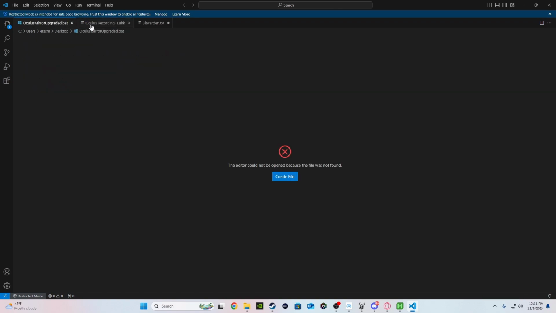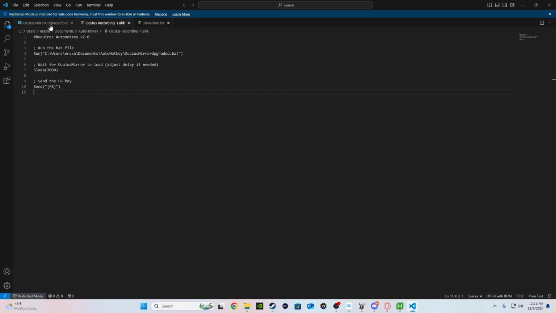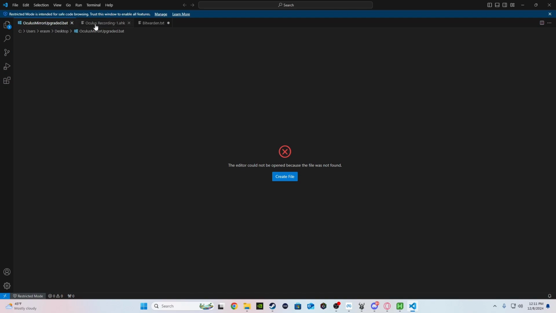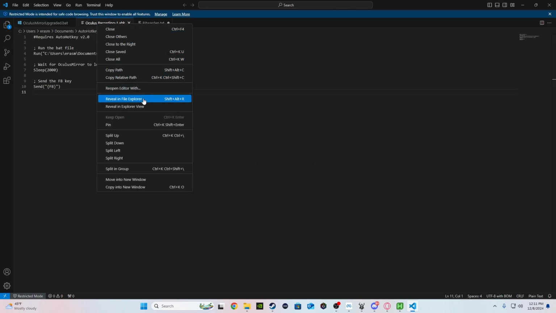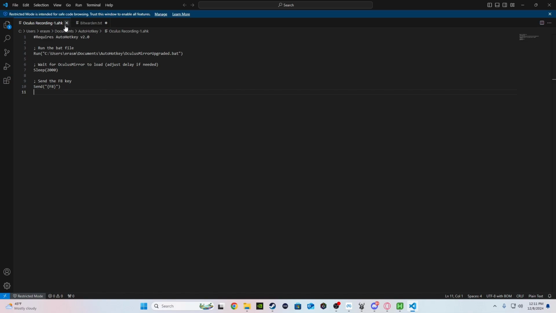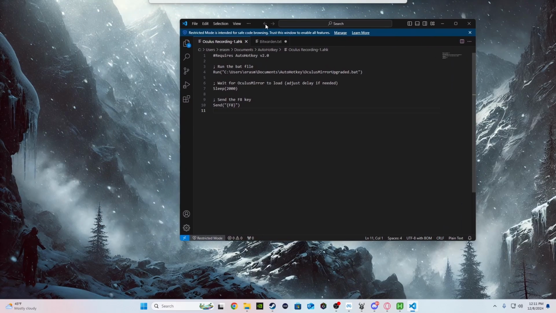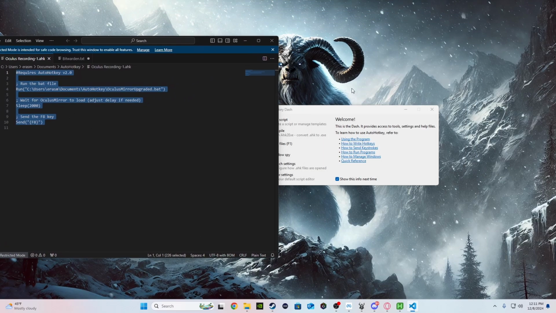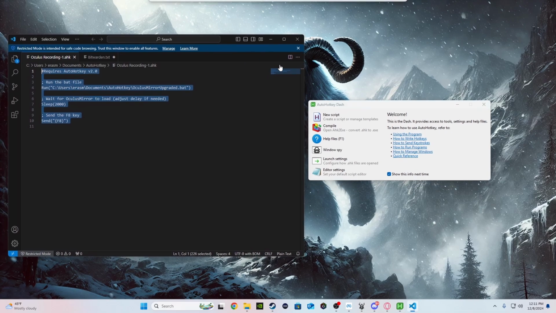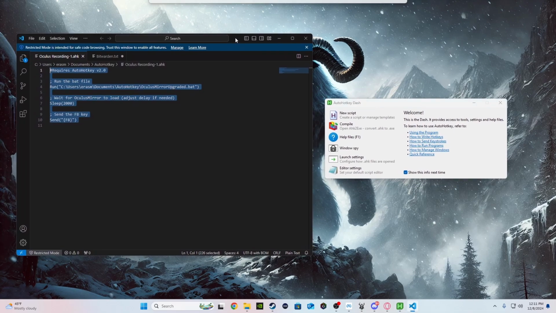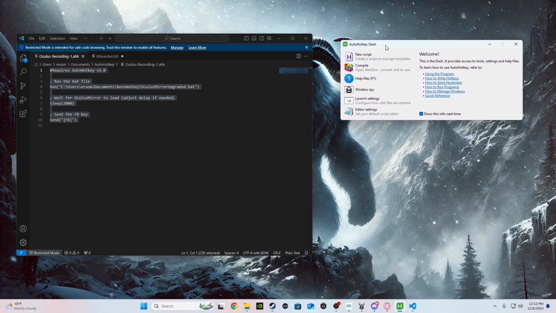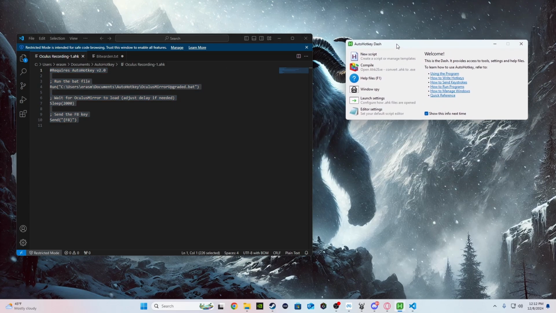We need 2 files. Technically speaking, only this one. Let me open it in Explorer. All right. Yeah. So we need 2 files, but this one will be generated. First thing we want to do, I know it's a little bit messy, I just got confused myself. Sorry. The first thing you want to do is just open this. Yeah, keep it like that. Just leave it there.